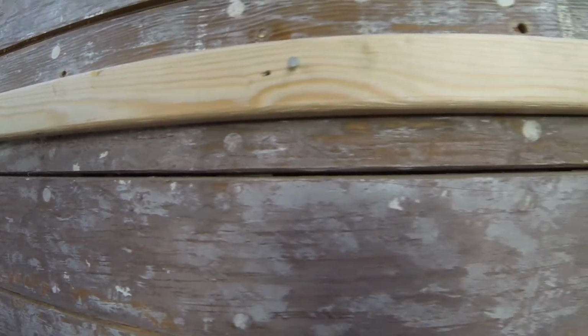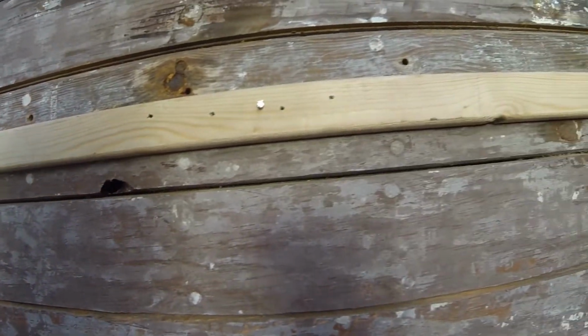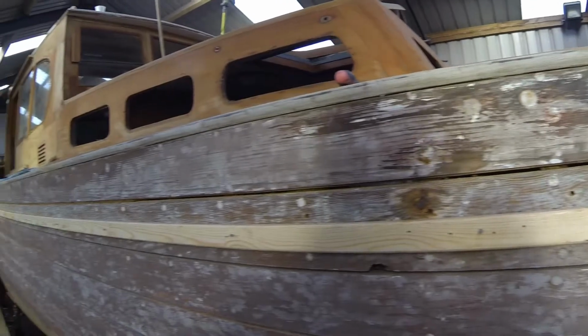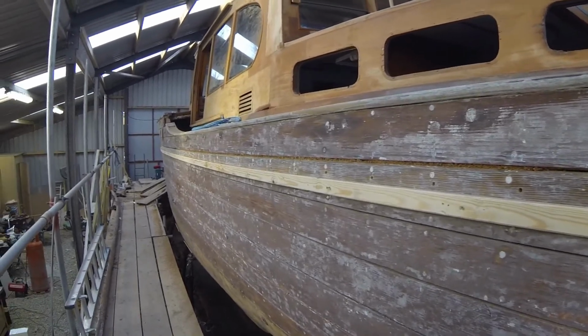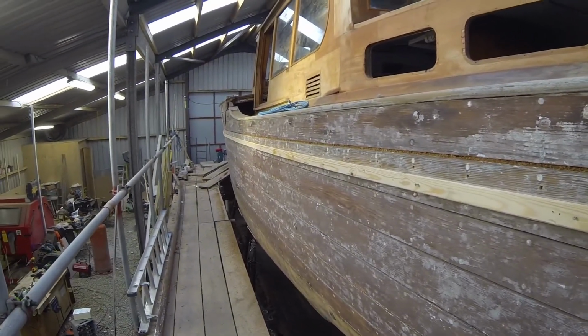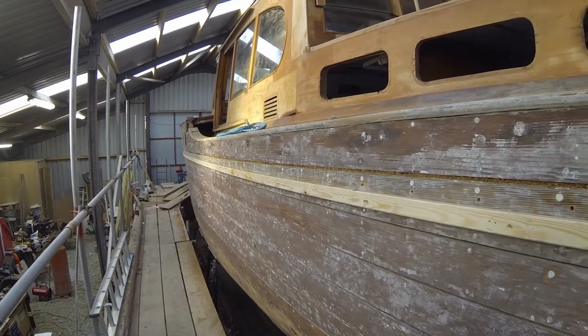So this boat's dried out, and also over the years it's suffered from recaulking. The seam has opened up so much, and so it's got to the point now where we're just going to router these seams and put a straight parallel sided glued batten in.